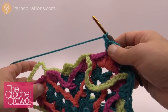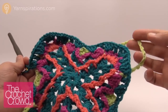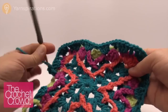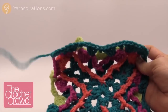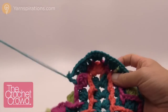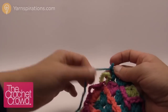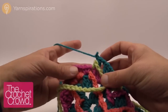Continue to go around for the remainder of the two rounds and I'll meet you back in just a moment, then we'll start the next round which is really, really easy. I've just gone all the way around and I'm kicking myself right now — see these loops? They're supposed to be on the front side. I should have put them on the front. I've trapped them. So now I have to frog my work. Normally I would never leave this in a tutorial but I'm going to frog my entire project — well, halfway through — because I forgot to put the loops in front. Make sure that when you're doing it, don't leave your loops behind.